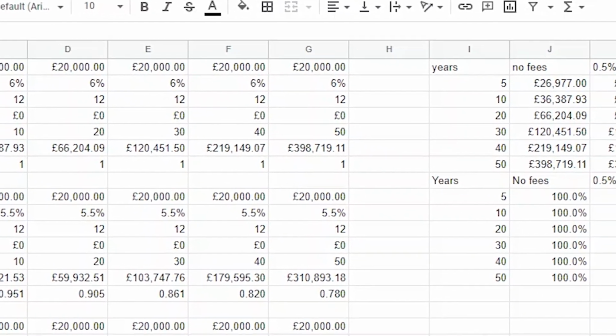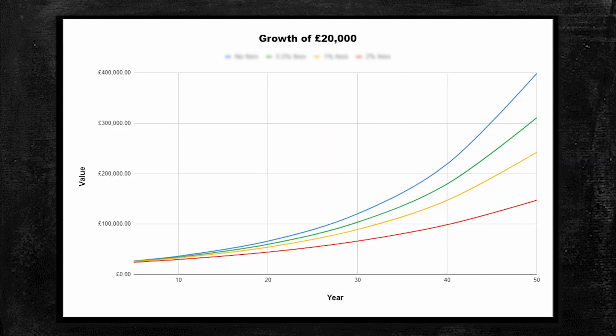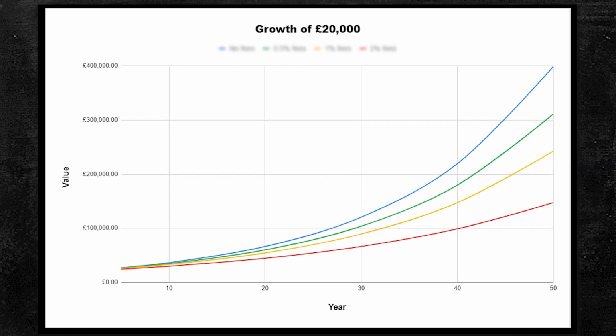But the truth is that the costs that we've talked about don't really count for anything until we run some real numbers on how they will affect an investing portfolio, and I guarantee you that you will be surprised by the results. So when we're calculating total investing returns and how much costs are going to impact them, we of course need to have a good idea of how much we can expect to receive.